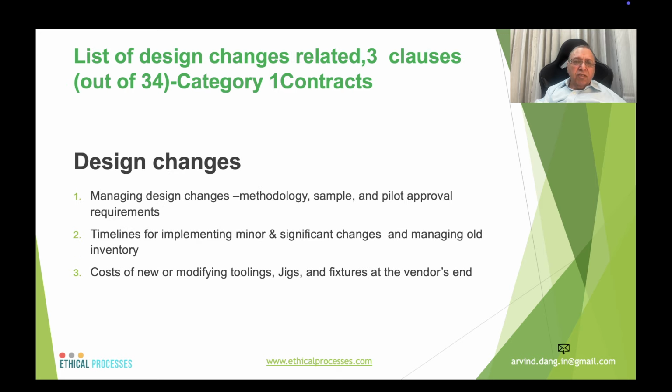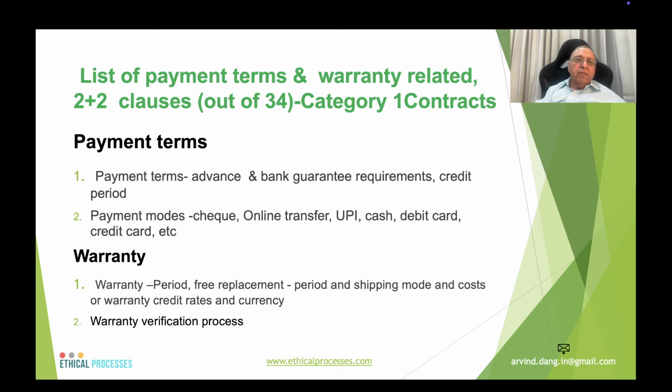Design changes related clauses to be negotiated: managing design changes, methodology, sample and pilot or approval requirements, and the charges, if any, for these, particularly with respect to toolings, jigs, fixtures, etc. Who will bear that? And the timelines for implementing the minor and significant changes, and managing the old inventory. Who will be responsible for that?